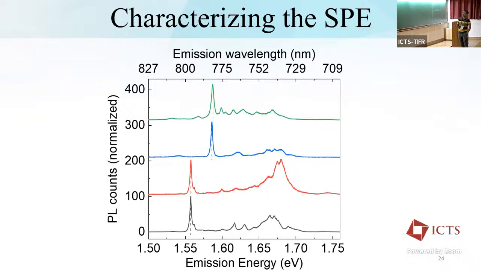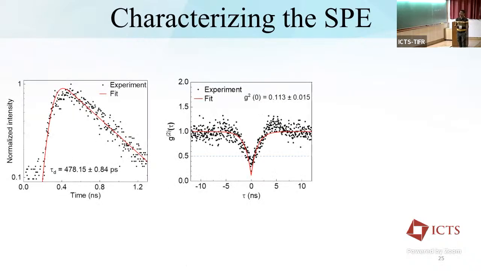So more or less they emit in the range of 800 to 775, and this is very important because the satellite quantum communication is around 800 nanometer. So that way, it has this practical application. Okay, so this is the lifetime number. So this is about 500 picoseconds or so is the lifetime.